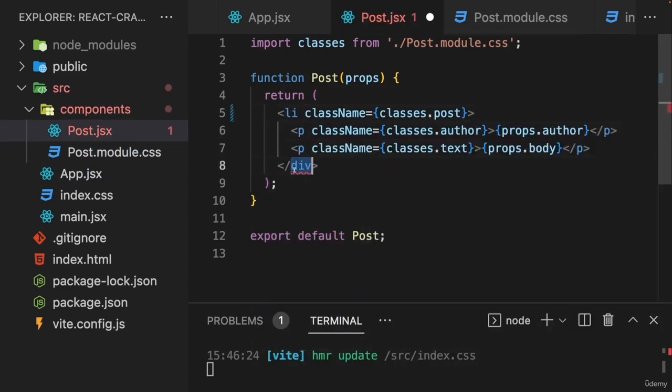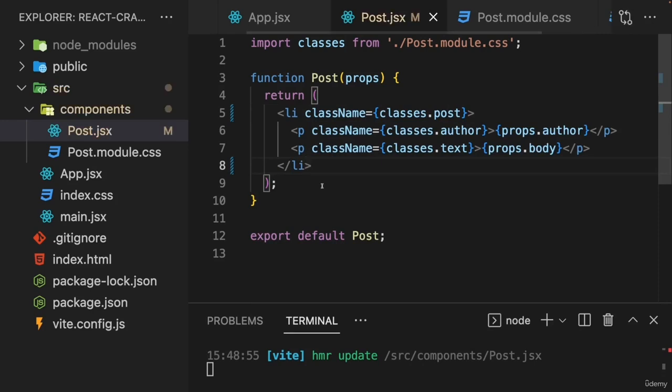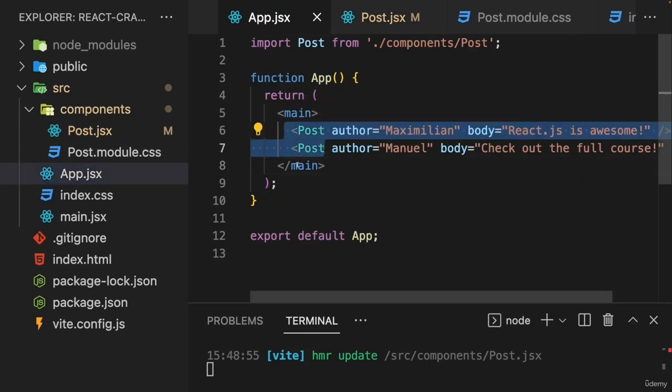That, however, is a very simple change applied like this. The more important part is that you build that custom posts list component, which uses the unordered list to output these two posts. And you should then use the posts list component in the app component instead of these two posts here. So try doing this on your own first. Here's a short pause for you to pause the video. Thereafter, we'll implement it together.